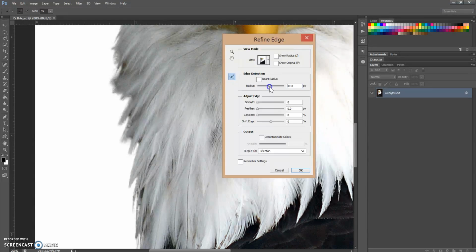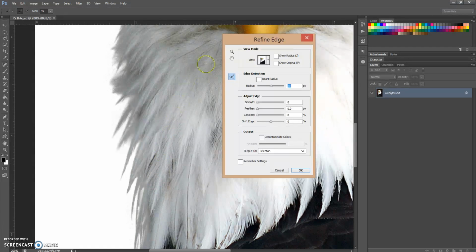You can see how some of it starts to blur and some of it starts to become more pronounced. We're going to try to put our radius at 30. So if you can't get the slider to be right at 30, just punch 30 in over here in the little text box, and look at how much more pronounced those feathers are than where they were before.